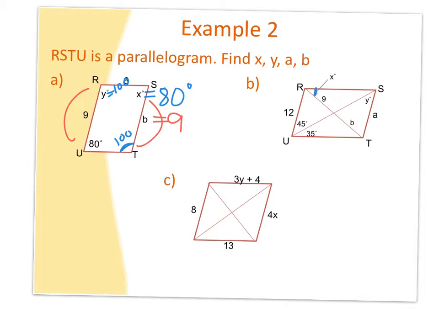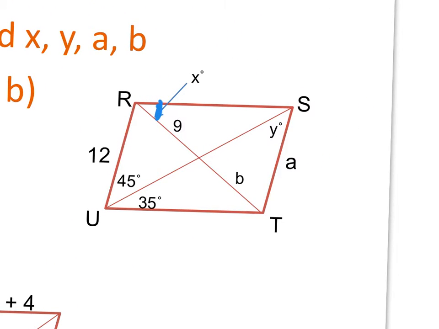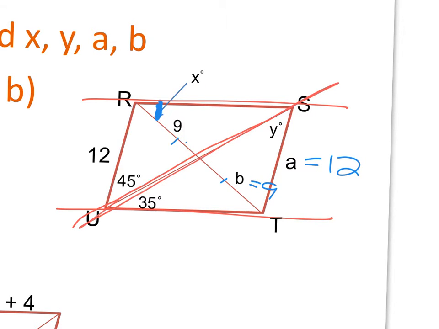All right, so B. Are there going to be proofs? Not on this section, but eventually, yeah. All right, so on B. Okay. I like this. So the easy one would be the 12 and the A, right? This is opposite sides are congruent. Okay? These diagonals bisect each other, so this would be 9. And then I've got these interior angles, but if these are parallel lines and I have a transversal, 45. 45 equals Y because those are alternate interior.